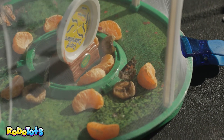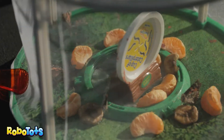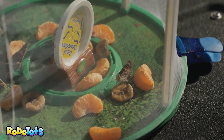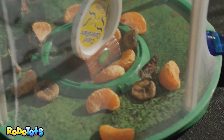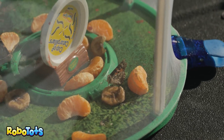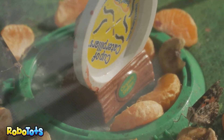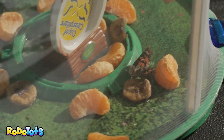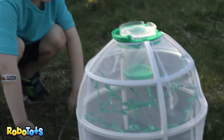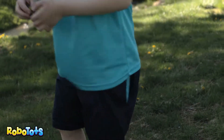It looks like we're nearing the end of our butterfly adventure. They all hatched — there was one we lost, but five out of six is not bad. They got a lot more active as soon as we took them out of the house and they're smelling this fresh air. We've got a nice spot where we're going to release them. This is the painted lady butterfly, and we did confirm that this butterfly is native to our area. They really like those bananas — I've seen them eat that more than the oranges. Let's let these guys go! They're flying all around! You know why they're flying all around? Because they're ready! They're ready to get out of that cage.